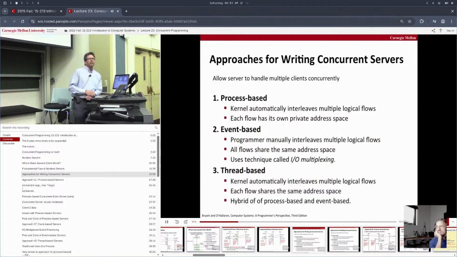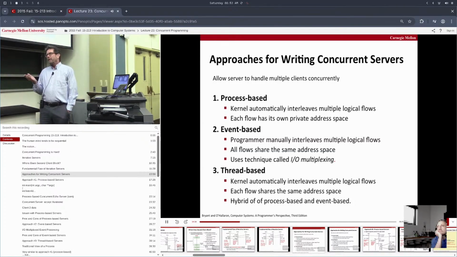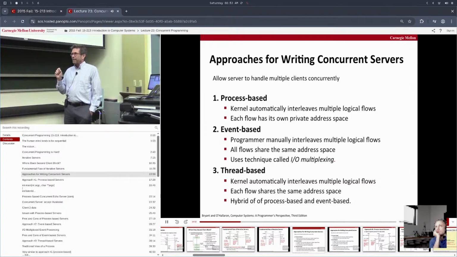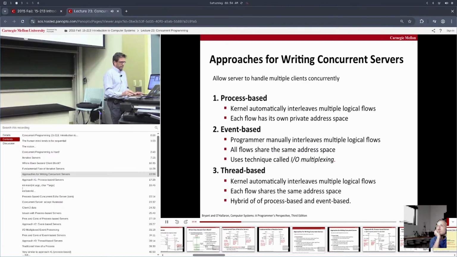There are a number of ways to create these. Yes? For an iterative server, could it queue up reads from multiple clients, say 4 or 5, if other clients contacted it and sent their writes over? It actually could, and in fact, that's a form of concurrency. So the question is, could the server queue up requests from clients? It could, but it would somehow have to accept those connections. Since the accept calls are iterative and sequential, there's no way to get data from those other clients. But what you're suggesting is very similar to something called an event-based server, which is one of the ways we can create concurrent flows.